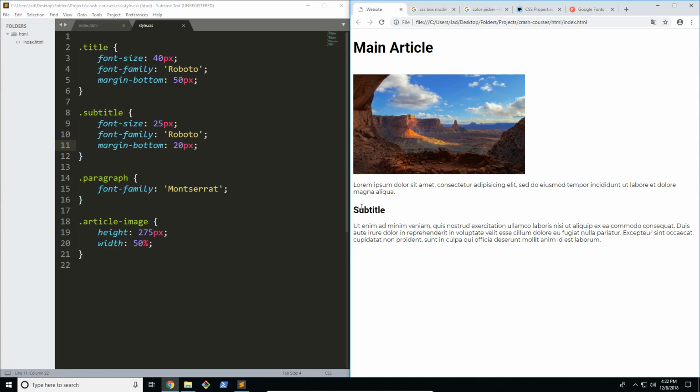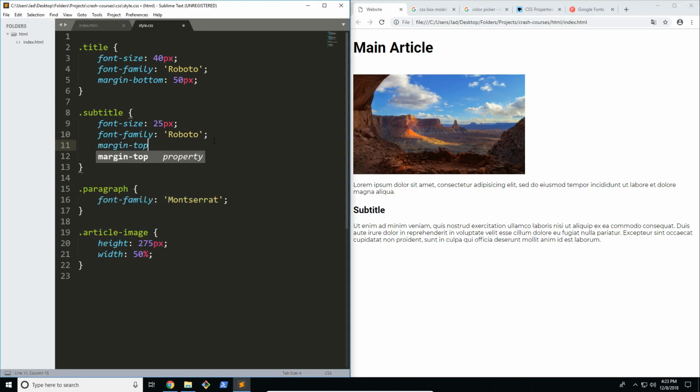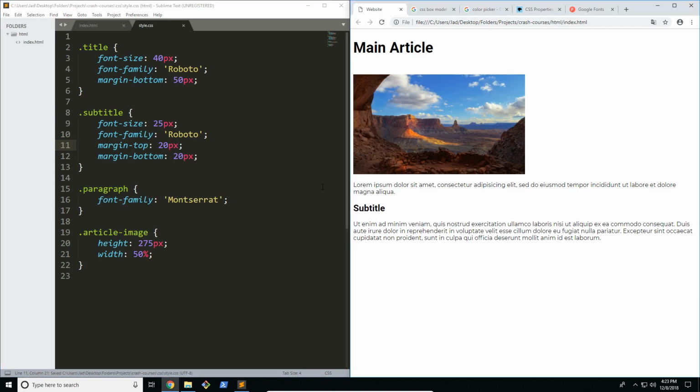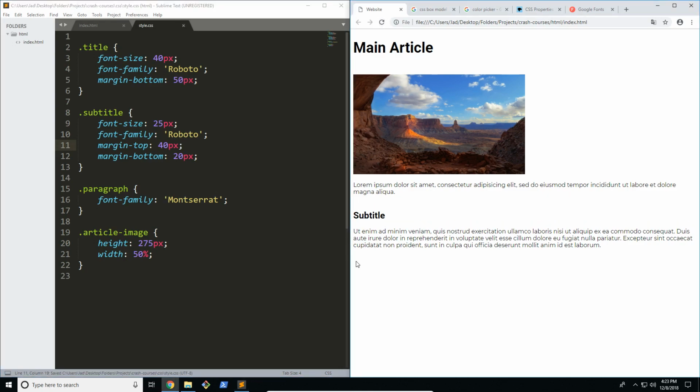I also want to move the actual subtitle down. So what I'm going to do is add some top margin. Now this isn't the best way to do it. With CSS Grid and Flexbox, this isn't really commonly done anymore. It's quite a hacky solution, but I'm just going to go ahead and do it anyways to show you how it looks. So I'm going to go margin-top, and I'm going to give it another 20 pixels. So now you can see, oh, that actually made it shorter. Let's go ahead and make it 40 pixels. So you can see that instead of overlapping with all the other content, it actually pushes it down.